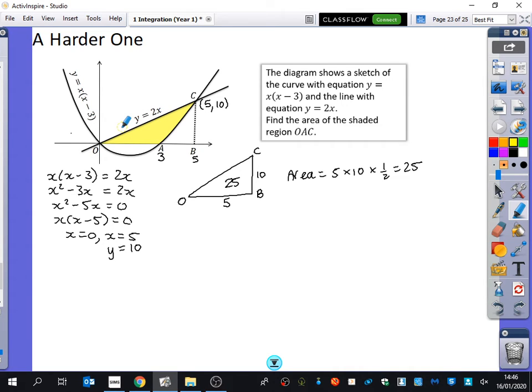What limits do you think we should use? Taylor? If I use 5 and 3, what will I then do with the 5 and what will I do with this area, which I'll do in a blue here? If I work out exactly, if I work out the area, that blue area, I can remove it from the triangle and it will leave me with that yellow area that you've got there.